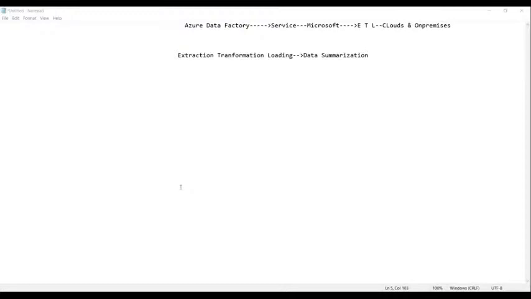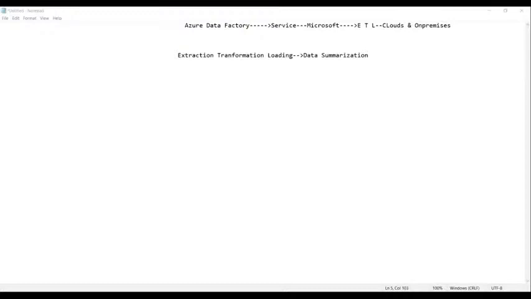Whereas, just a minute. Whereas the service here, we cannot install it, we don't require to install and download anything.